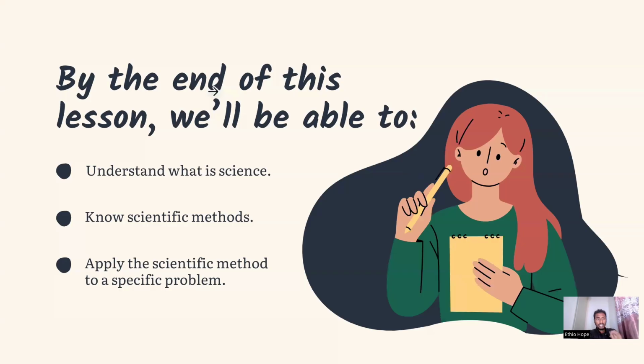Today, I will be teaching a short lesson on the scientific method. In this lesson, we will learn how scientists make observations, ask questions, form hypotheses, conduct experiments, analyze data, and draw conclusions from the experiment. The scientific method. By the end of this lesson, we will be able to understand what science is, know the scientific method, and apply the scientific method to a specific problem, right?